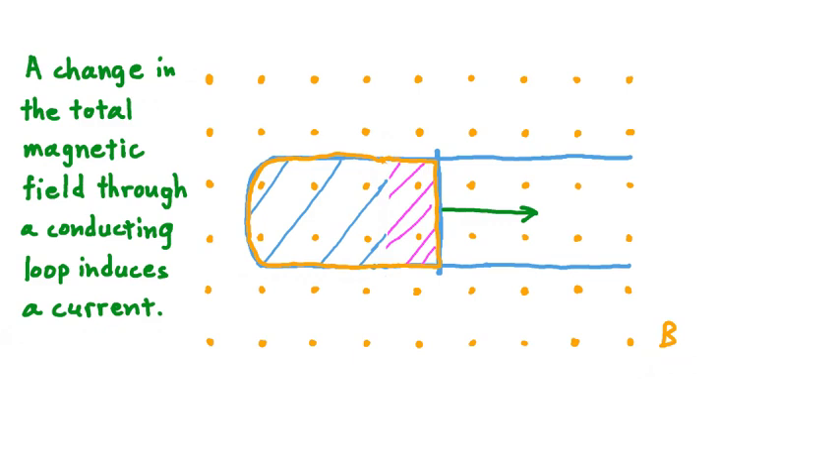What all this means is that if we really did have this uniform magnetic field, this conducting track, and the wire across it in motion along the track, then as the wire moved, electrical current would actually be induced around this closed loop. And the faster our wire moved along, the more current would be induced. What we're seeing overall is there are two important components to inducing current in a loop of wire: one is the magnetic field going through the loop, and the other is the area of the loop. If either one of these two things is changing, that's enough to induce a current. It's a change in the total magnetic field through a conducting loop that induces a current, whether by altering the field or altering the loop area.